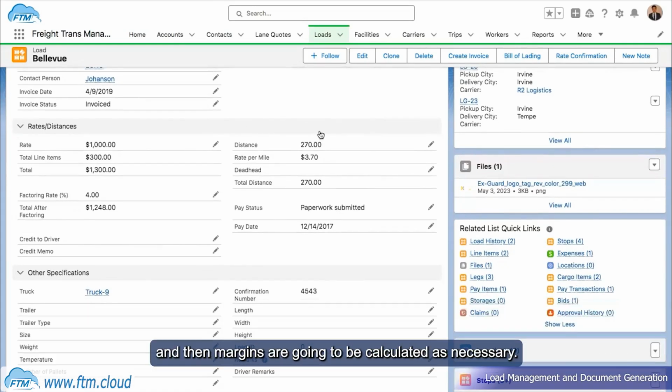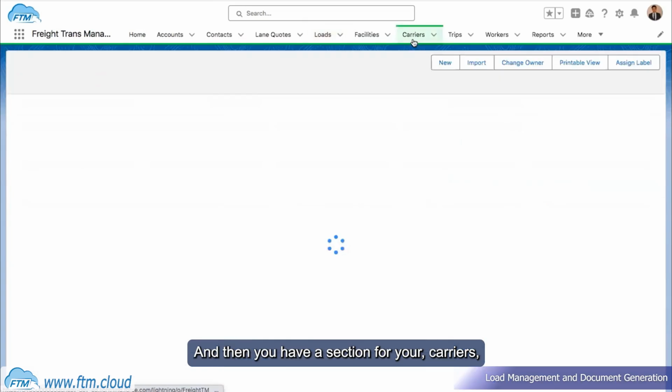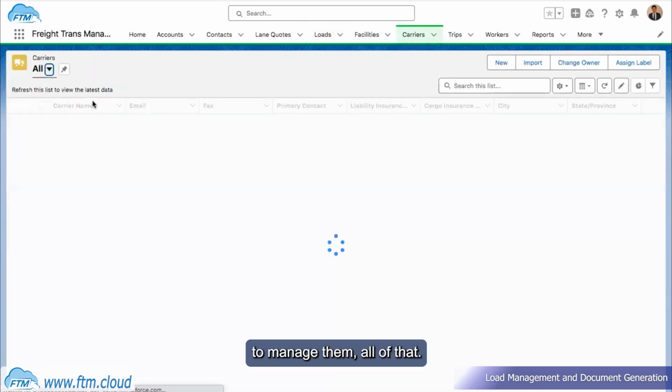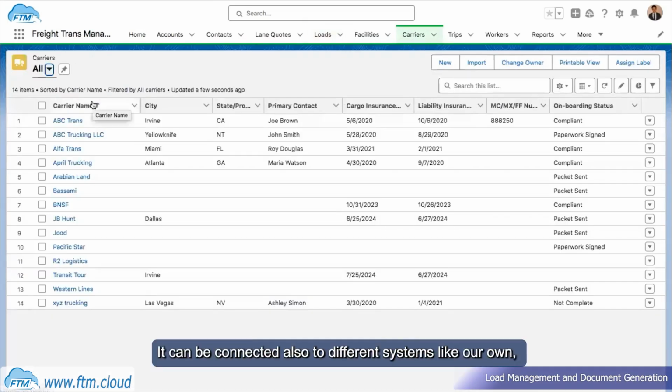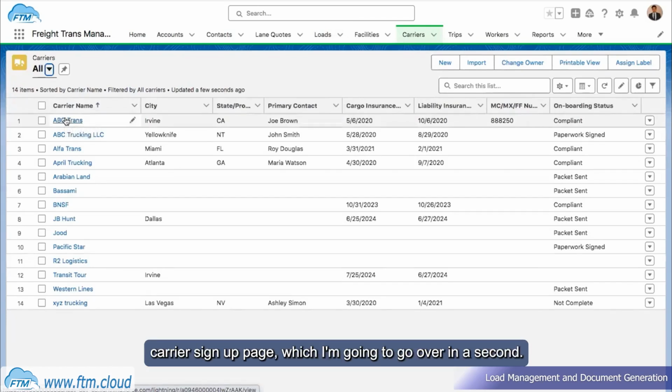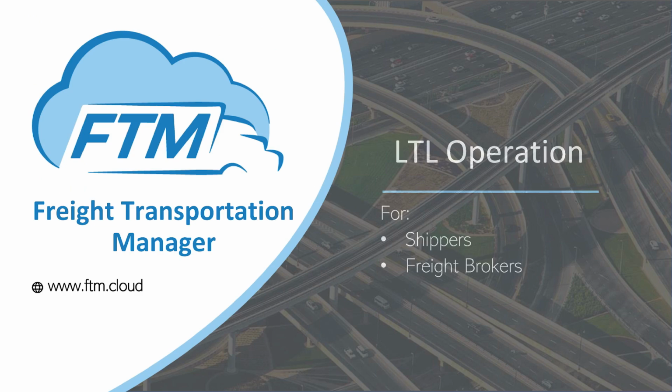And then margins are going to be calculated as necessary. And then you have a section for your carriers to manage them, all of that. It can also be connected to different systems like our own carrier sign-up page, which I'm going to go over in a second.